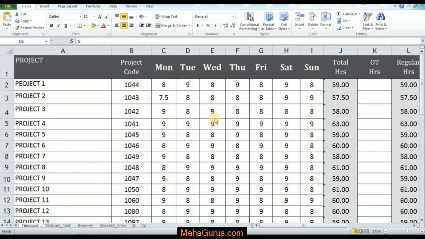So in this tutorial we will learn how we can do the top alignment of text in Microsoft Excel. So guys, I would suggest you please follow each and every step as I say, and without wasting any time, let's get started. So first you have to select the cell.